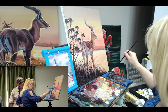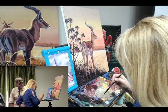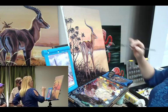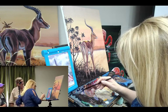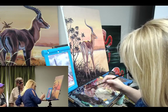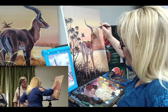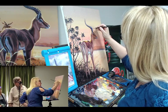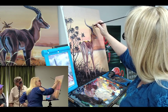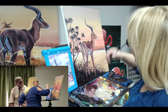Okay, so we're getting our spiral here, our Fibonacci spiral. I'm going a little bit darker here. I'm doing the highlights on the horns. I'm mixing a little bit of black in with my purple, just to, you know, you can see there are some dark areas where the spirals come up. Okay. Got it?